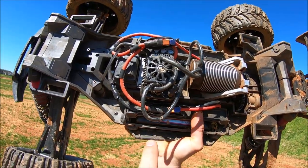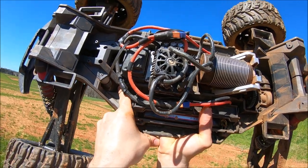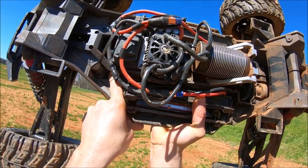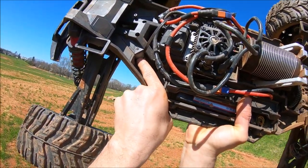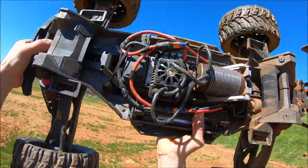All right guys, so far the M2C servo bracket in there is doing perfect. It's holding that servo in place. My servo still works. I'm still running the stock servo that came with this truck. Again, all the tabs are broken. She was just floating around there before, but now everything is locked in tight and still working, which is awesome. Also, the M2C HDP bell crank right here is working phenomenal. Once again, no more busted bell cranks.